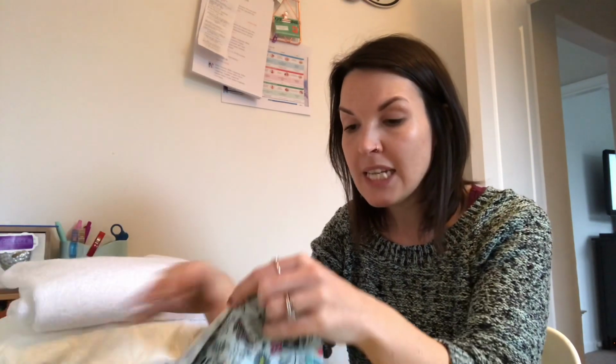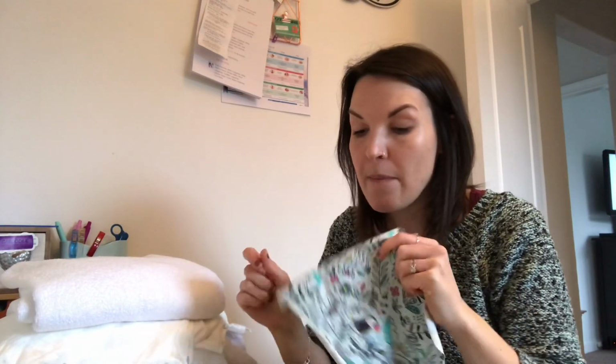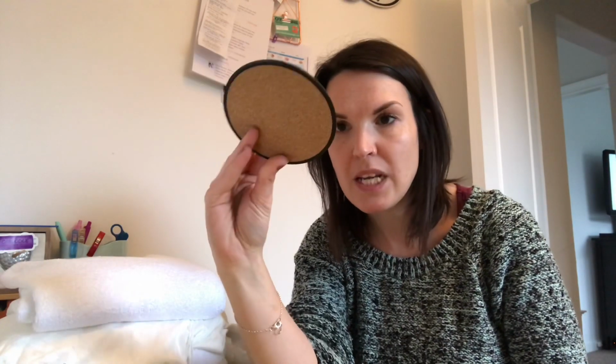So first up, you're going to need a load of scraps. I tend to use mostly French terry or cotton lycra, and you're going to need to cut these into circles. I use a coaster as a template. I've used this one since I first started making it. It's got a few chunks cut out of it now.